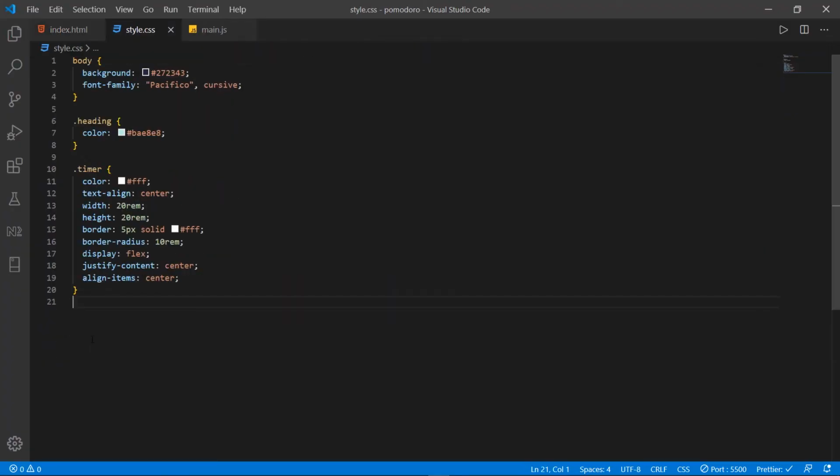Now let's take care of the color for this. I'm going to take the fa play as well as fa redo alt. We're going to have the same properties for both of these. So I'm going to add the color and the border to this.